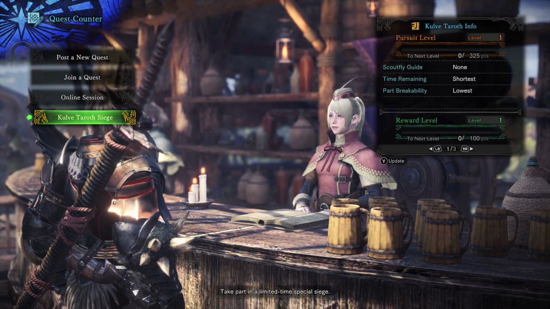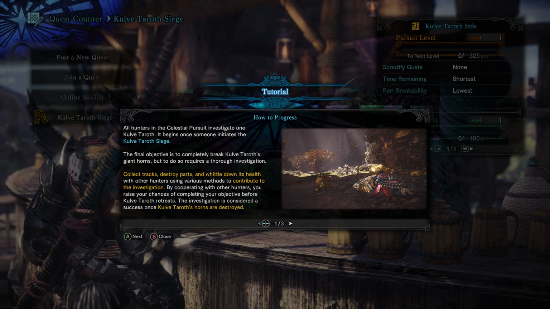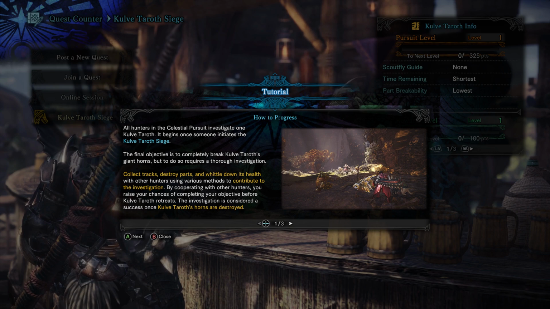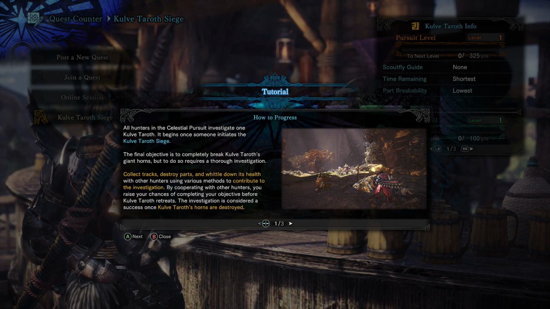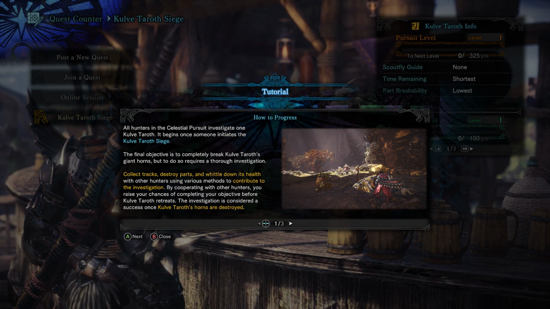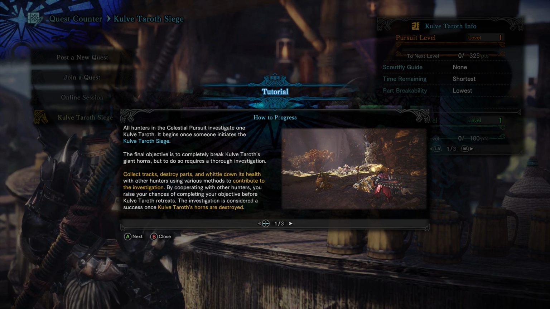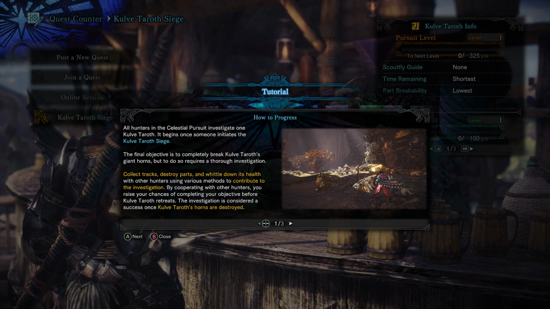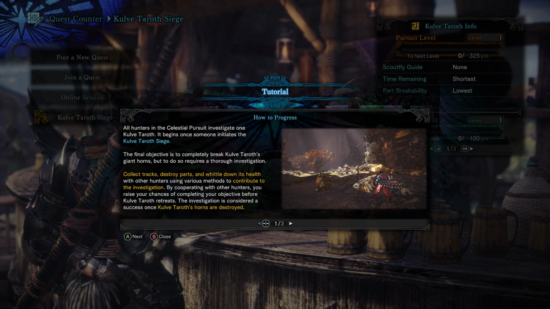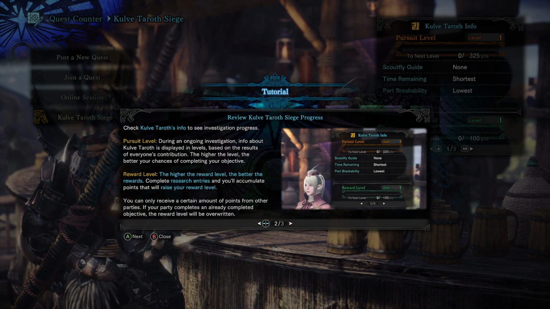Alright, Kulve Taroth Siege. All hunters in the Celestial Pursuit investigate one Kulve Taroth. It begins once someone initiates the Kulve Taroth Siege. The final objective is to completely break Kulve Taroth's giant horns, but to do so requires a thorough investigation. Collect tracks, destroy parts, and whittle down its health with other hunters using various methods to contribute to the investigation. By cooperating with other hunters, you raise your chances of completing your objective before Kulve Taroth retreats. The investigation is considered a success once Kulve Taroth's horns are destroyed.